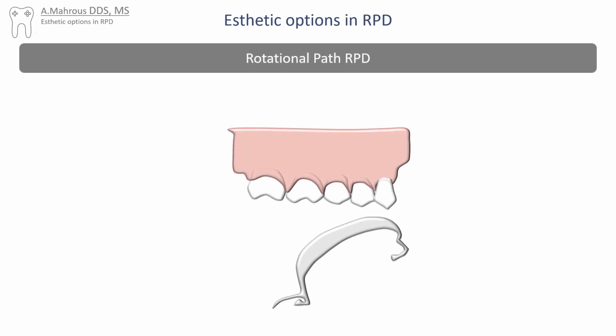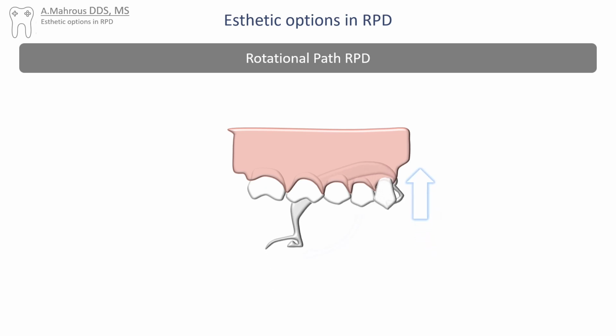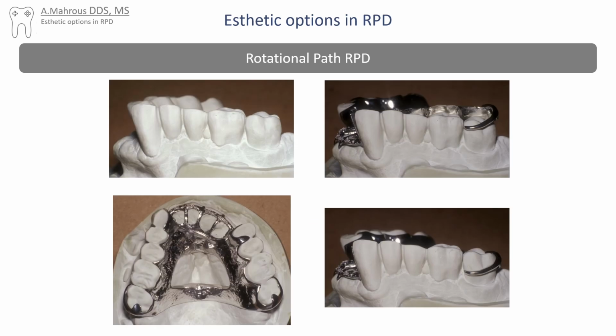Rotational path RPDs avoid having any clasps in the aesthetic region by having two paths of insertion. The first path is straight up, and the second path is rotational. This allows the RPD to retain itself using the mesial slope of those anterior teeth without the use of any clasps. Rotational RPDs need a lot of planning and require a skilled and experienced lab technician.